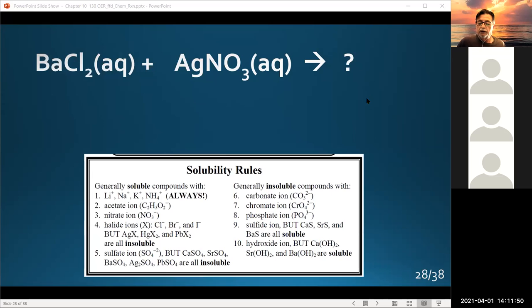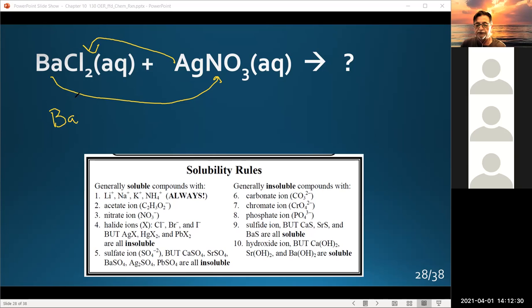All right, let's do one more. And then we got a few others that we're going to work with. We got barium chloride and silver nitrate, both soluble. All right, so systematic approach. I always advocate that so we know what's going on here. So we're gonna take the barium and we're gonna change partners with the nitrate, and then the silver is gonna interact with the chlorides. Okay, but let's write the ions first to make sure that we got them put together correctly.